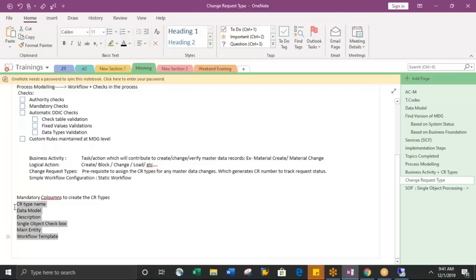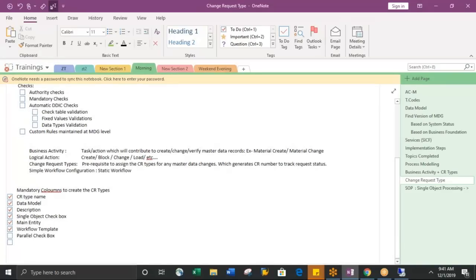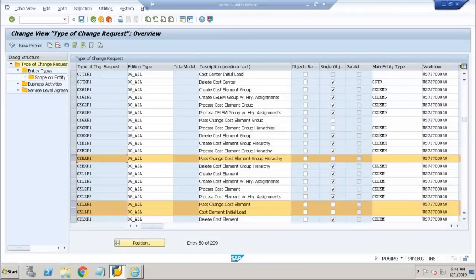The rest of the columns, parallel checkbox and objects required, are optional. It works based on the scenario.